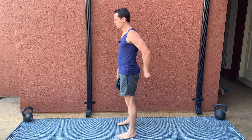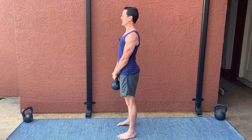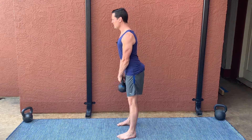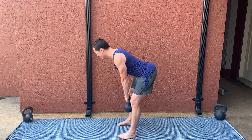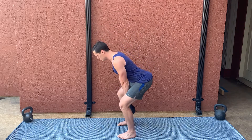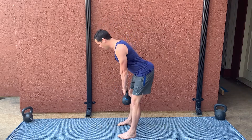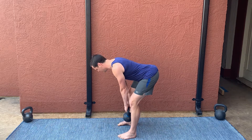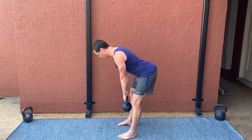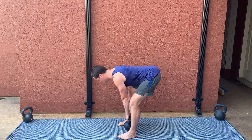So that's my setup: feet hip-width apart, squeezing my glutes, belly tight, shoulders back and down, trying to break the handle of the kettlebell, chin tucked. As I go down into this hinge — this Romanian deadlift — my knees can bend, but they cannot bend forward. If your knees start to bend forward, you're really doing a squat. We want to make sure this is a hinge and not a squat. My shoulders stay back and I'm going as deep as I can without moving my back at all. The goal is to get all the way to the ground without any forward movement of the knees.